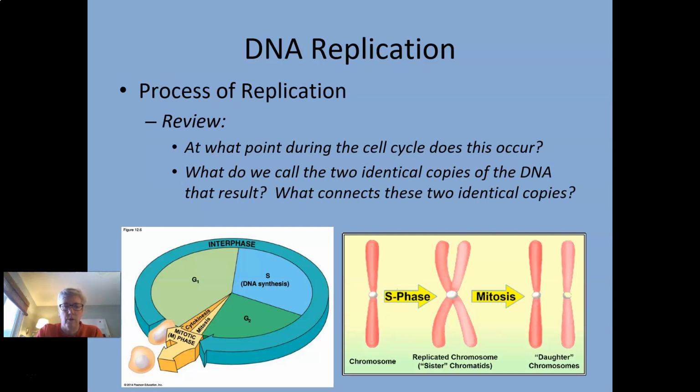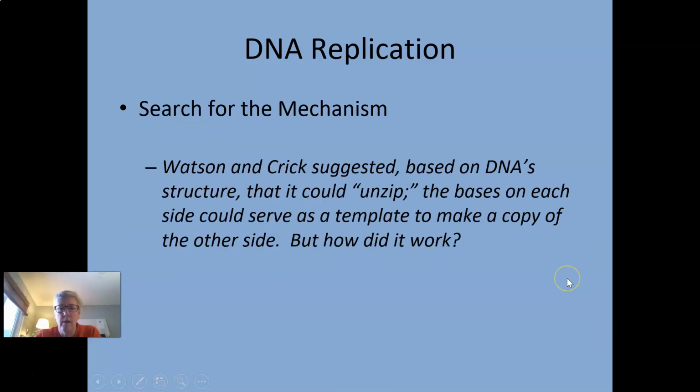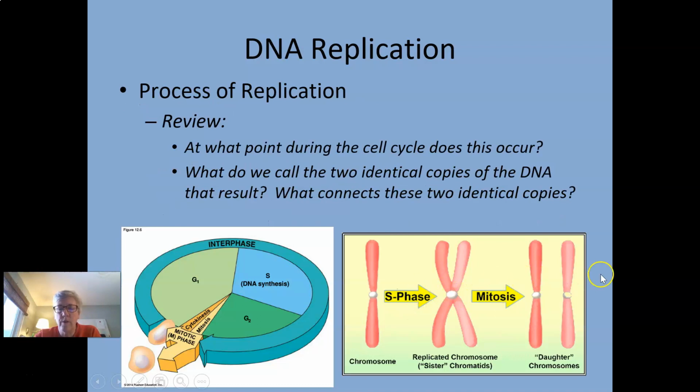All right, so this is a quick review of when in the cell cycle replication is going to happen. So there's a picture down here of the cell cycle, mitosis, interphase, and all this. So DNA is getting replicated during the S part of the cell cycle. That is when all of the DNA in a cell gets copied, during the S phase. And then at the end of that, remember, we have these two daughter chromosomes that are identical, or they end up being identical to the beginning. Okay, so just a quick reminder to you about where this is happening.